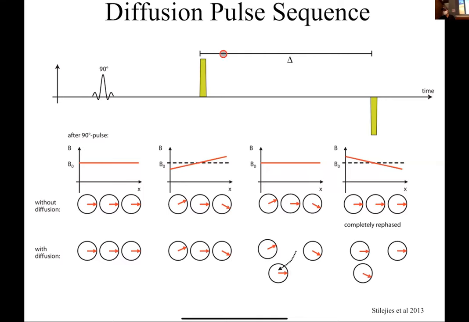Okay, so that's under our control. We can tune our sequence to be more sensitive to diffusion by letting this time increase. The other thing we can do is increase these gradients, right? The bigger we make these gradients, the more the field is different across space, and that's also going to cause more dephasing. So if you're lying in a scanner, sometimes you can tell what type of sequence it is by listening to these gradients. People who have been in the scanner a lot, like myself, can tell what scans are being done just by listening to what sound the scanner is making. Diffusion gradients, we typically tend to use really big gradients to turn them on and off, so those tend to be very loud scans, all right?